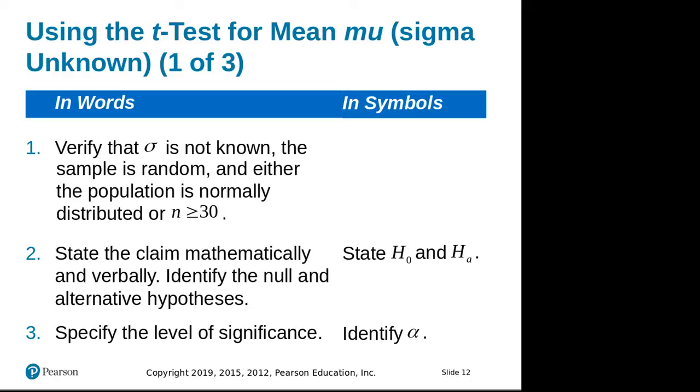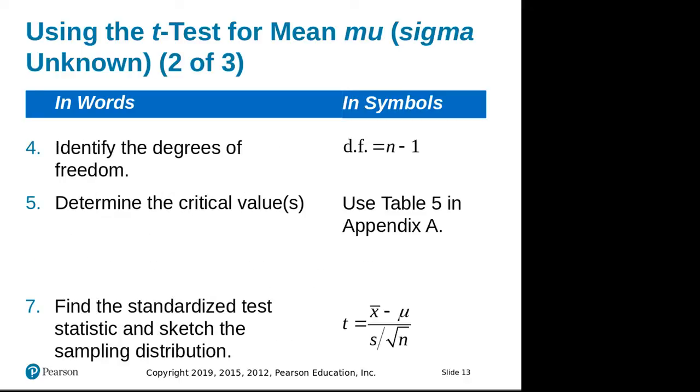We're going to specify the level of significance we want to look for. And then on top of that, we're going to identify our degrees of freedom, and we're going to determine our critical values. We're going to compare our critical values with a t-score, and then we're going to make our rejection test, right? We're going to see if that p-value that comes out of it is less than or equal to alpha or greater than alpha, right? And we use that to make our rejection claims.